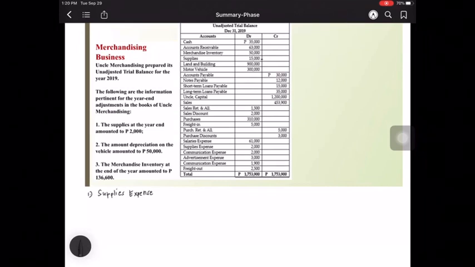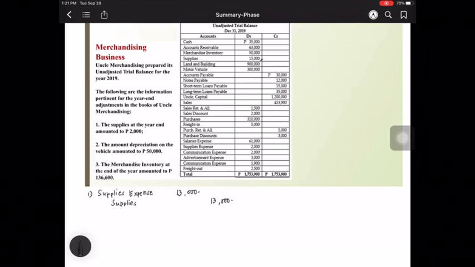And what is going to be credited? Of course, for the supplies to amount to 2,000 pesos, we have to reduce the supplies by how much? We reduce it by 13,000 pesos. Therefore, credit your supplies account, both for 13,000 pesos. So what will be the effect in the accounts here now?